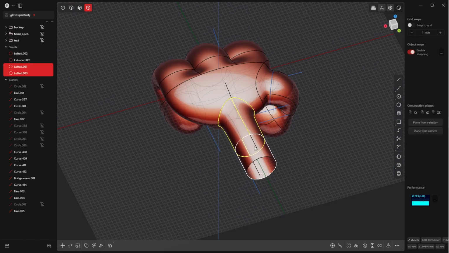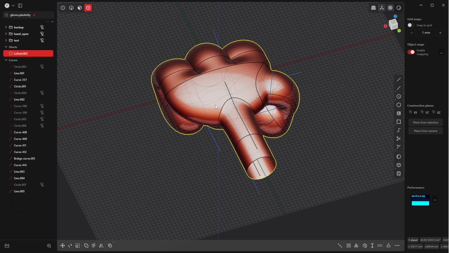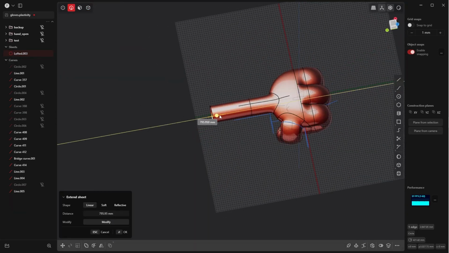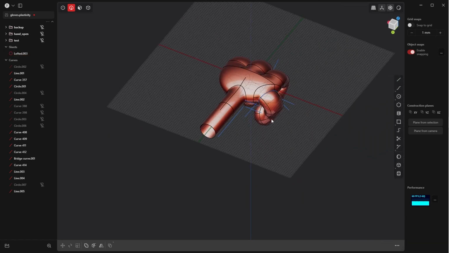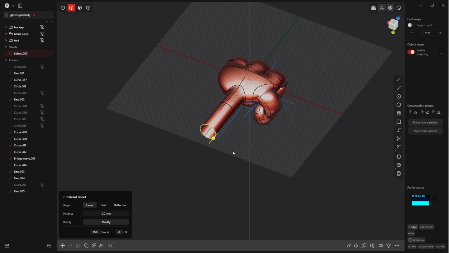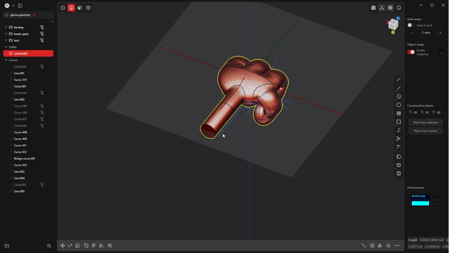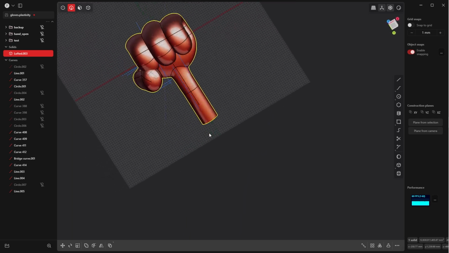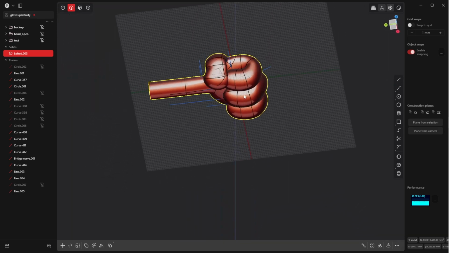And if we select all these sheets and join them, we can extrude it as we like. What happens if we take this guy and shift join it, patch hole, and you see that we have a solid now. We have a perfect solid. You can go ahead and 3D print it if you like.